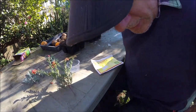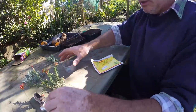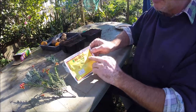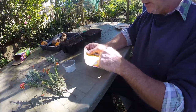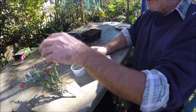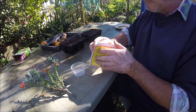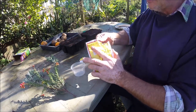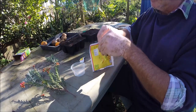Veggie gardener Stuart here from my veggie garden. I've got a few cuttings here and I want to show you how I do cuttings. I've got a product called Rudox plant cutting powder. I won't dip my cutting into the packet — I'll tip a little bit into here and dip into that, because if there's an infection on any of the plants I don't want to spread it through the whole lot.